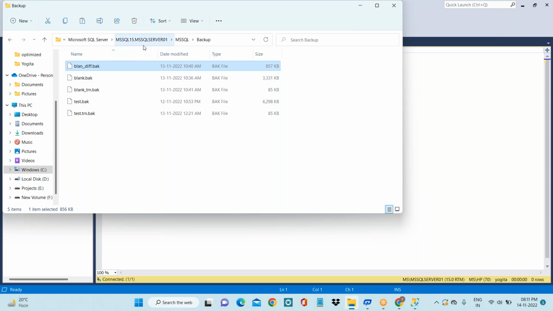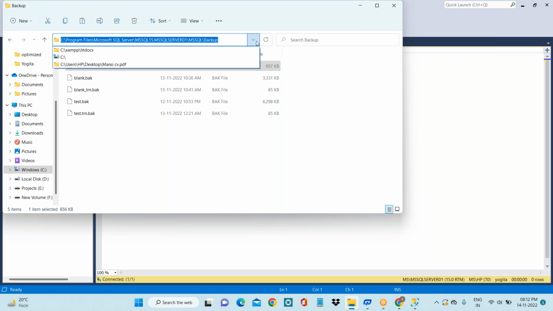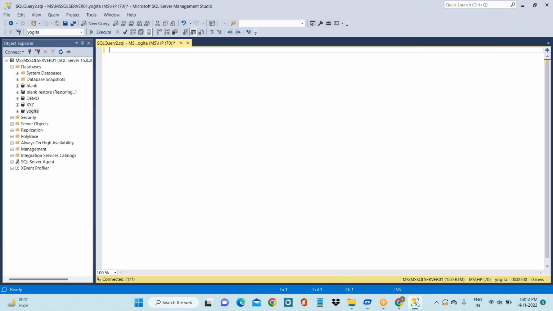The bar is naming the folder name, MS SQL Backup, right? After backup, there is a blank space between the drop down and backup. Click on the blank space. Now Control A, Control C. Now go to Microsoft SQL Server Management Studio and paste the location.